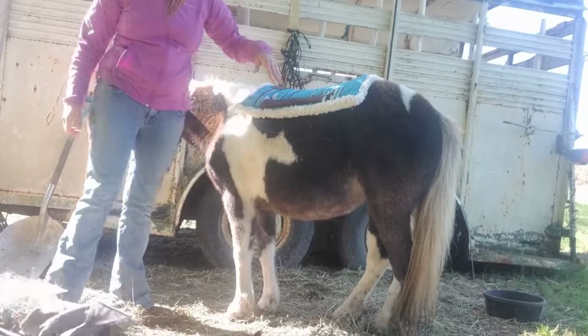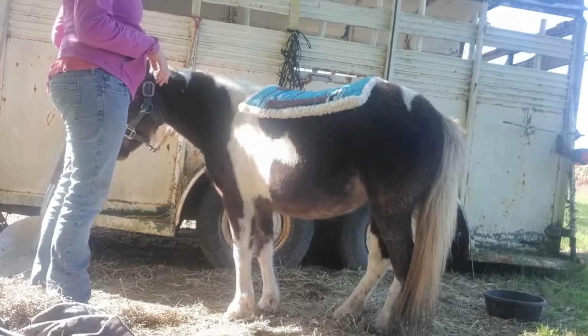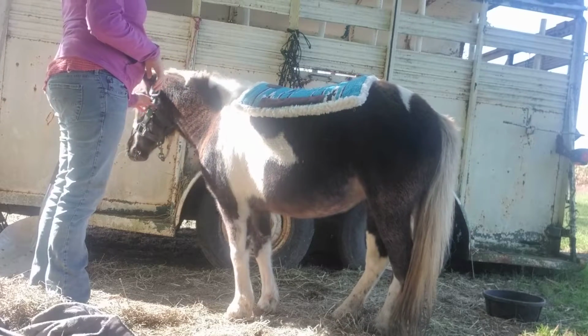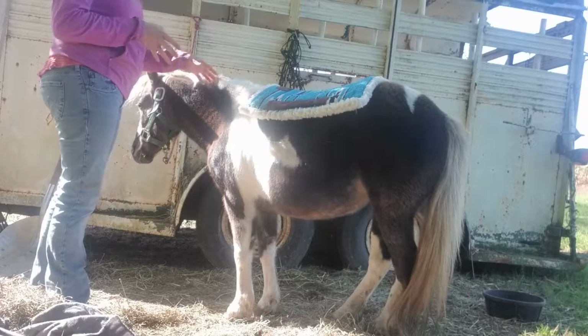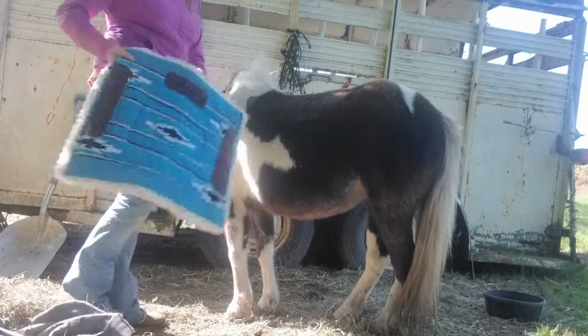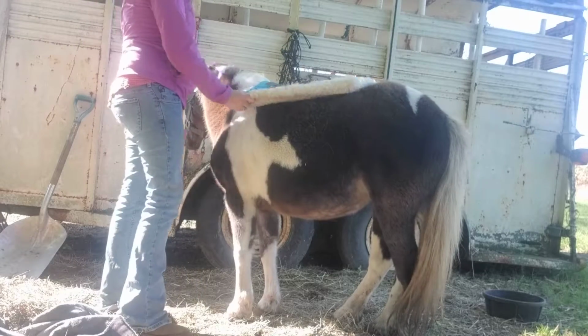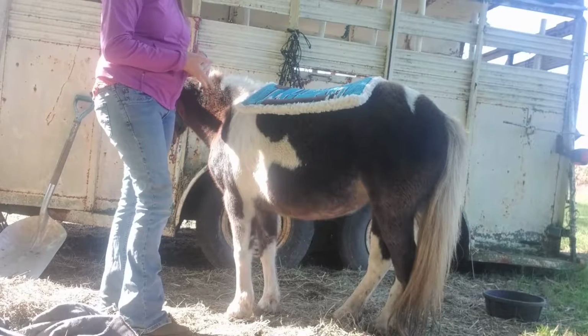So I was able to go and accomplish that with her. I'm really proud of how far she has come in the time that she has been here, especially because her old owner even told me that she had a sensitivity with the saddle pad. So overcoming that sensitivity and being able to take the saddle pad off and just completely throw it on and her not have any reaction to it is a huge improvement from when she first came here.